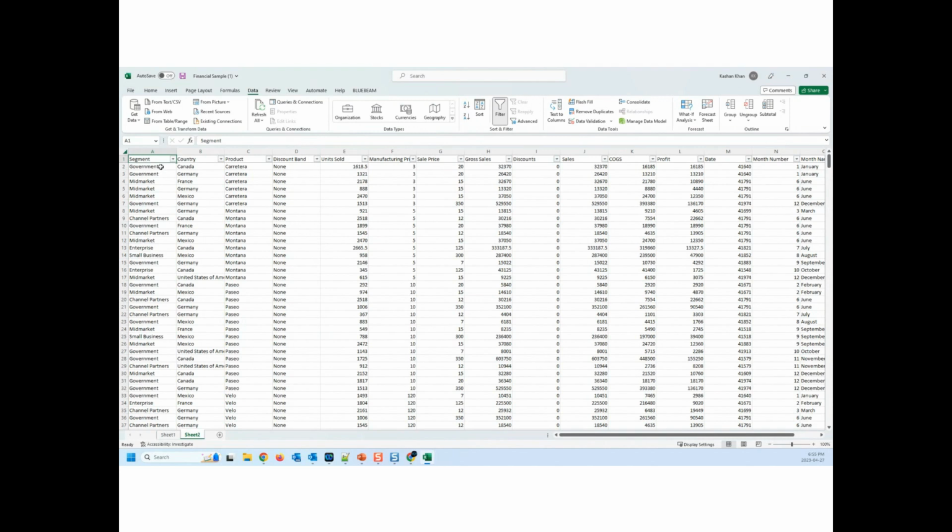The first column is Segment. Remember, Excel is a combination of rows and columns, nothing else. The more complete your data is, the more accurate it is. But sometimes we might not have all the rows filled up.